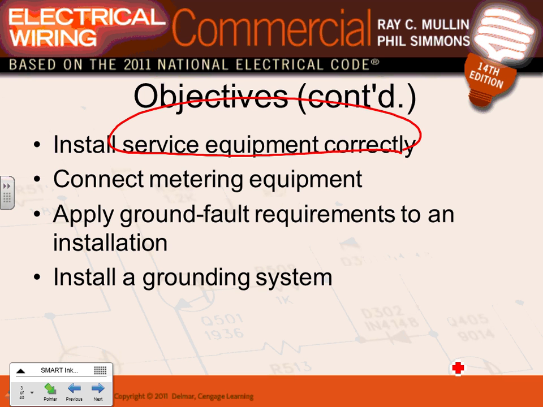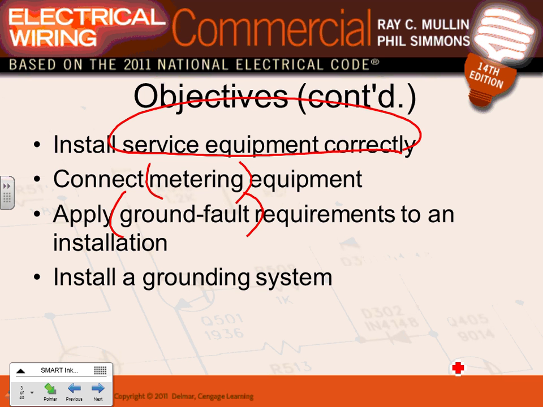Connecting metering equipment. The second thing, of course, metering is a big deal. So are you going to be on the high metering, low metering? We'll talk about the metering connection and the rules. Ground fault. Ground fault is a big deal, guys. We'll talk about the rules of applying ground fault. This is not the GFCI. This is called ground fault protection for equipment. We'll talk about the rules for that one. We mentioned it before. We'll talk about this one.